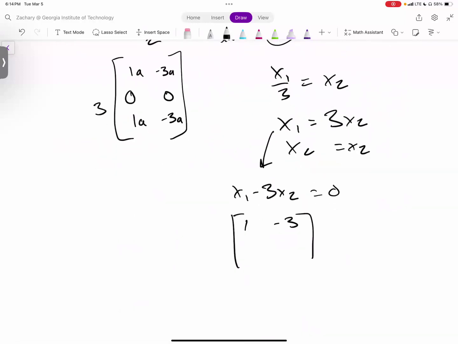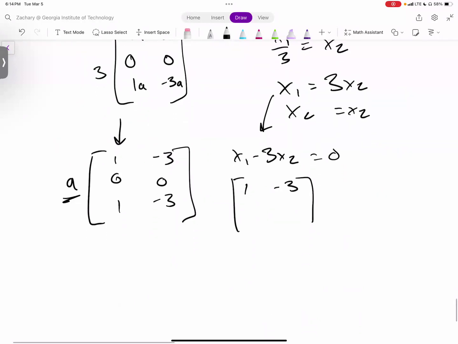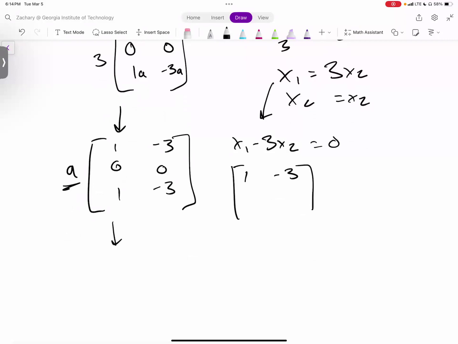And what is true about this is whenever I write this, you'll always notice we always have one thing left, because the null space and the column space aren't changed when we multiply by a number. So this is the same thing as a times 1, 0, 1 minus 3, 0, minus 3. Okay. Whatever number a you pick, it will not change the column or null space. Okay, because that's multiplying everything by a constant. So to make life easy, let's call a 1. This gives me my matrix 1, 0, 1, minus 3, 0, minus 3.